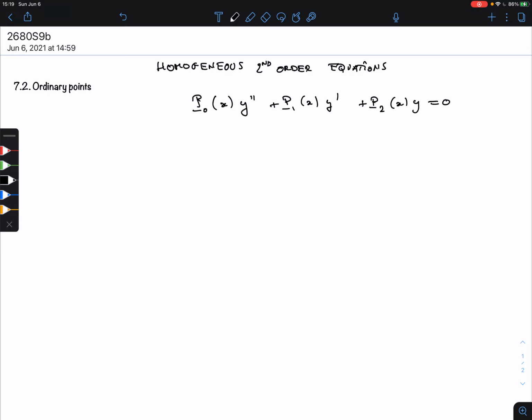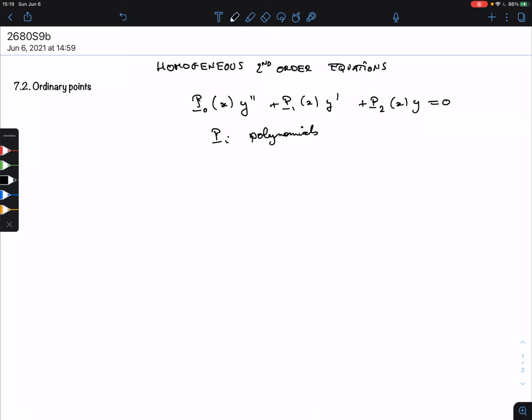So we're assuming that these are polynomials actually. The pi are polynomials, and for us they will actually have a very low degree. In fact, this will be degree 2 at most, this degree 1, and this actually will be a constant in all that we will do. So it's homogeneous. It's not linear because it's not constant coefficients. If these were constant polynomials, yes. If all degree 0, then we would have constant coefficients, and we know what to do. So the assumption is here that we're not in that case.